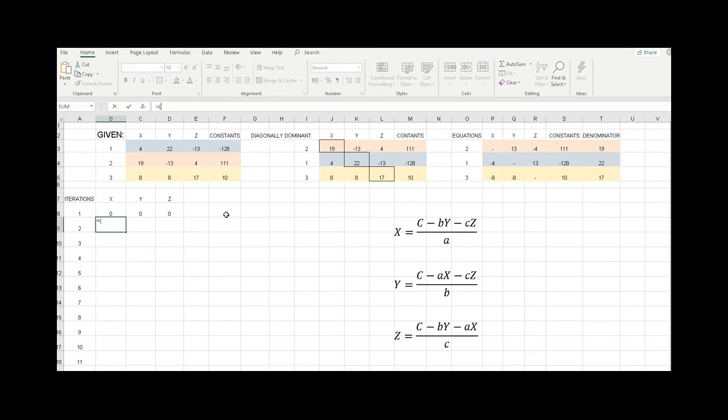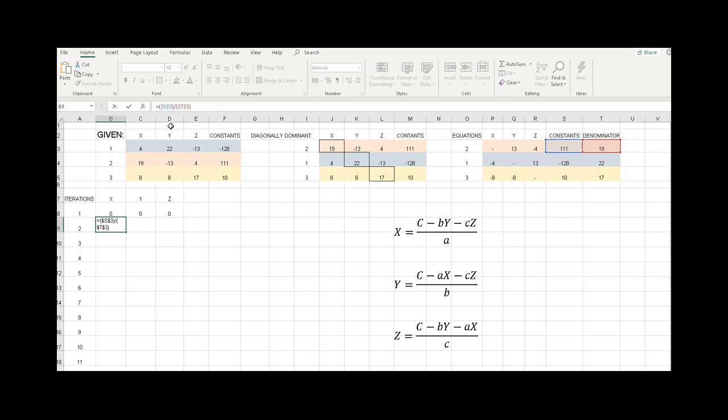Okay, so what we should do now is apply the equation right here for the x, since we're in the x column. So that's constant. What is the constant of the x dominant equation? This thing. Since it is a value from this group here, it doesn't change. So we need to put dollar signs in each character. Actually, let's first start with the denominator, which should be this one, which also doesn't change. So dollar signs.